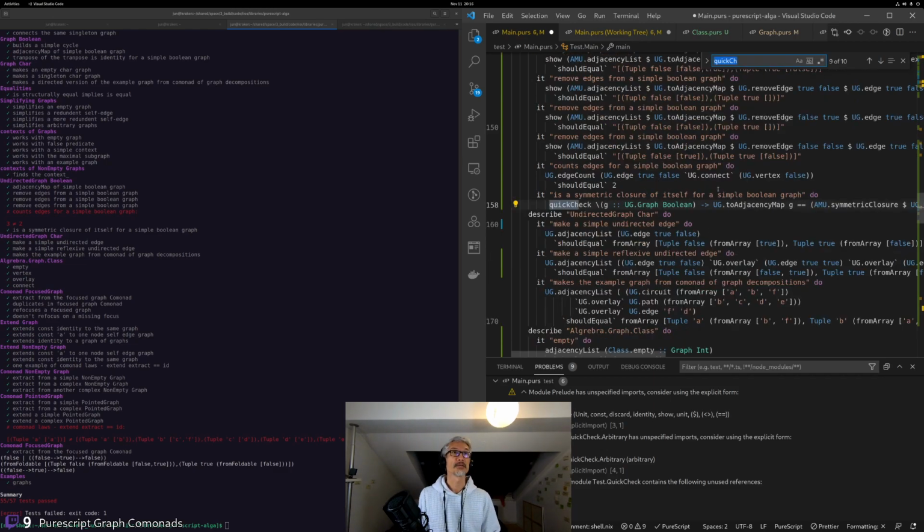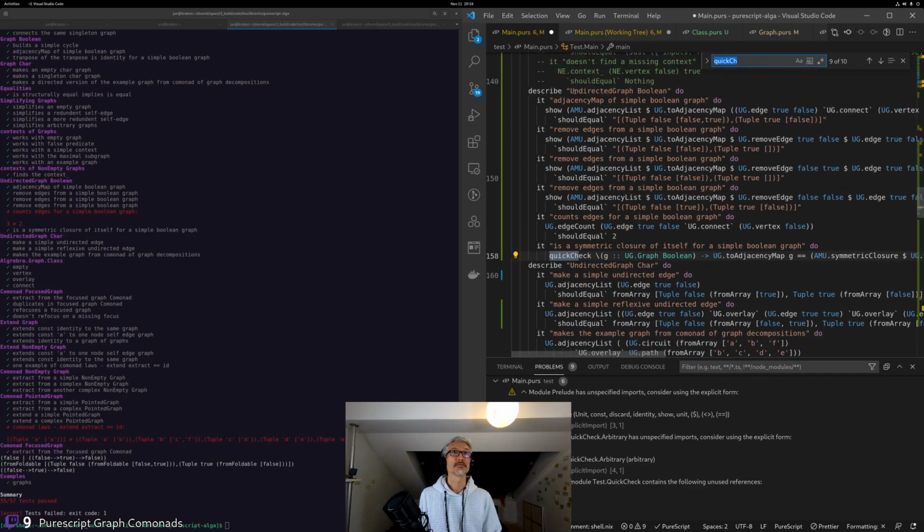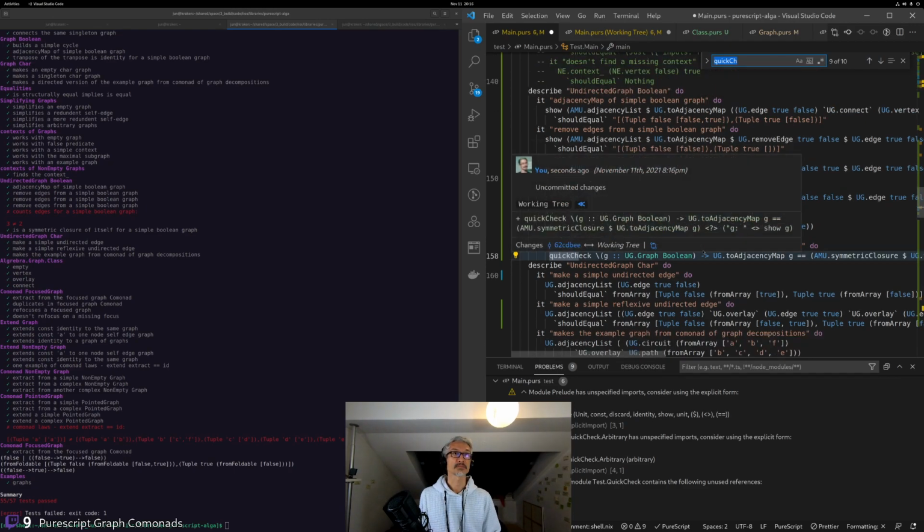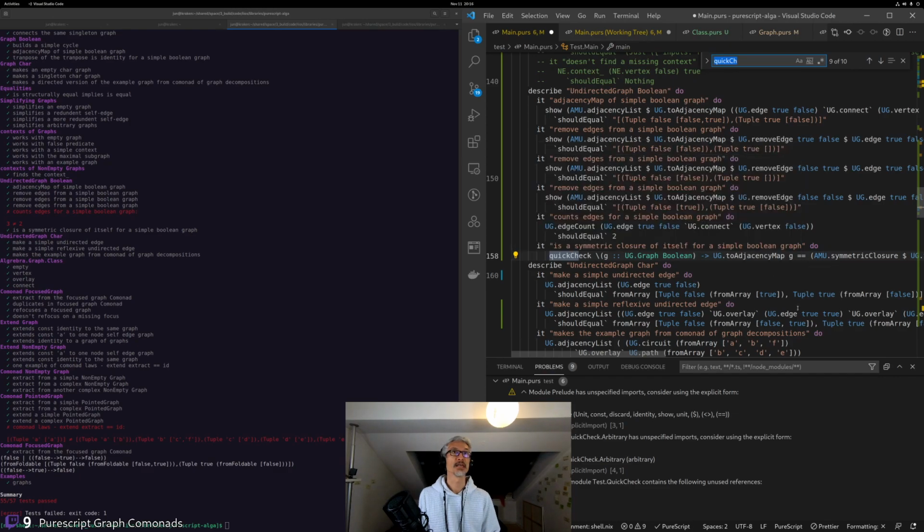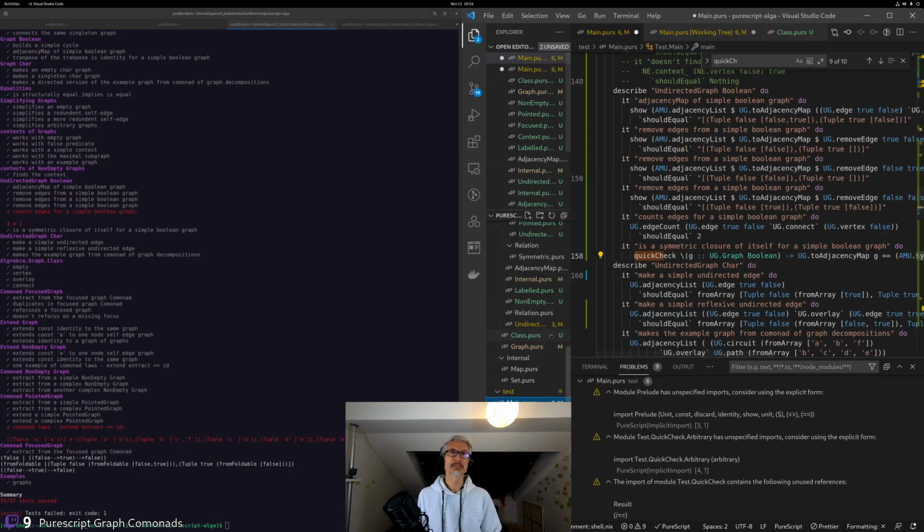Symmetric closure of itself for a simple Boolean graph, for an undirected graph. So an undirected graph is the symmetric closure of itself, because symmetric closure is applying the graph to itself after reversing all the edges, and reversing all the edges of an undirected graph is a no-op. So that passes, but arguably, maybe there shouldn't be such a thing as a symmetric closure for an undirected graph.